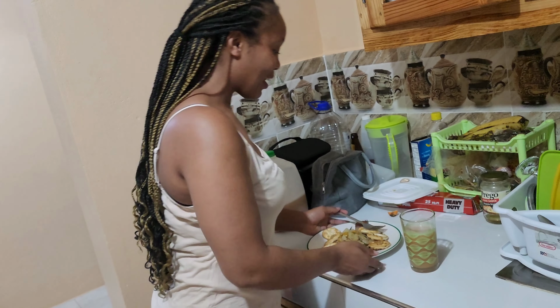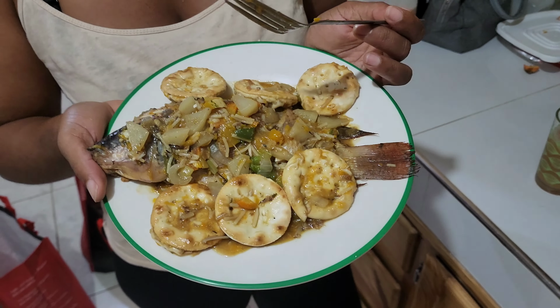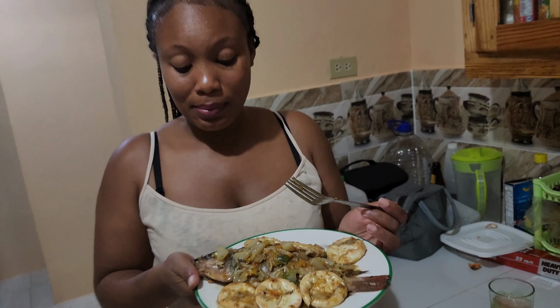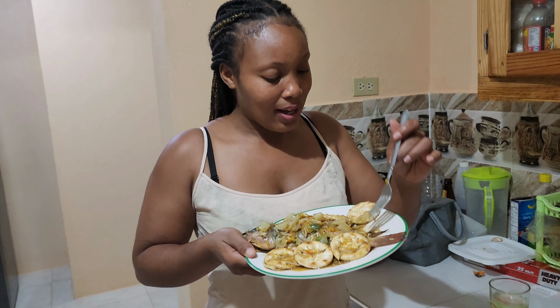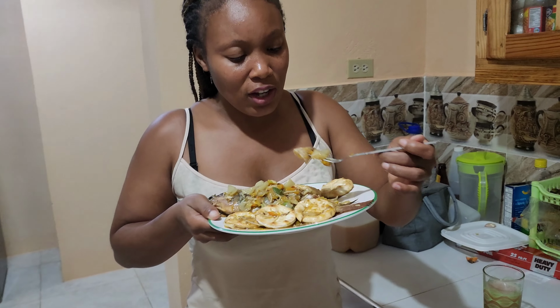This is my dinner for tonight. Tell me, rate it, tell me what you think about this. Alright, so this is my steamed fish. Guys, it turned out good. The fish.